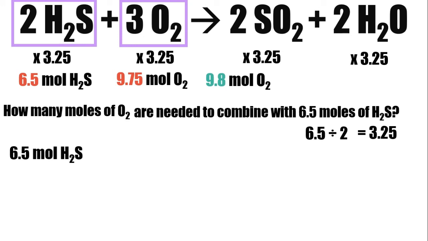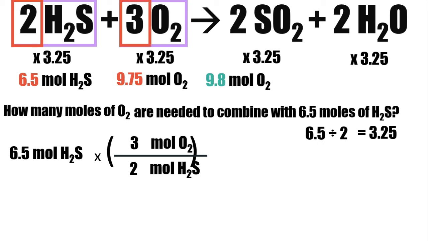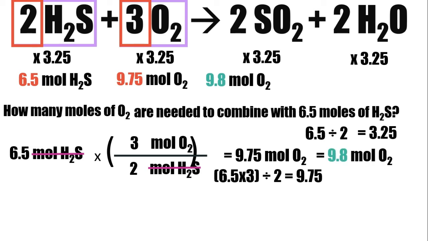Now let's try the dimensional analysis. Let's start with a given: 6.5 mole. Multiply to the mole ratio. Mole of hydrogen sulfide in the bottom, copy the coefficient. Mole of oxygen in the top, copy coefficient. This is what we call the mole ratio, 3 is to 2. Cancel similar units. This will give us, we are now in the mole O2. Do the math. This will give us 9.75 mole of oxygen. So if you don't have a calculator, you may do it like this: 6.5 times 3, then divide everything by 2. You will still get 9.75. Now, considering the significant figure, this will be 9.8 mole of oxygen.